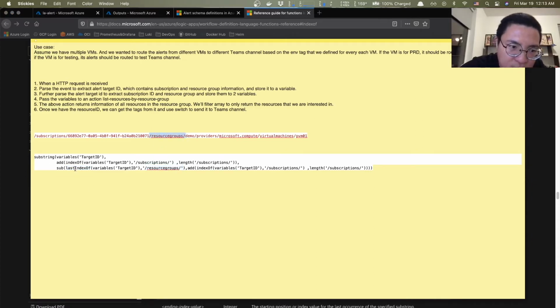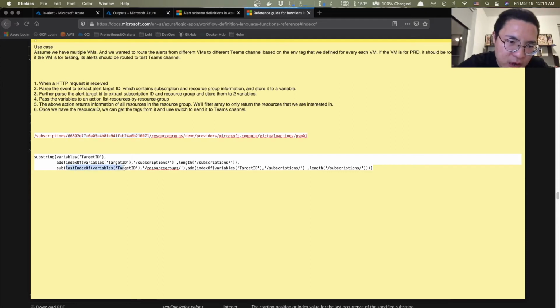So it returns the first index of these characters. So it's going to be here, right? So we're going to return the integer value of the index here. For the next one, I'm going to need the index value here. Then we use this value minus this value, and we get the length of the substring that we need, right? That's why I use the subtraction function here.